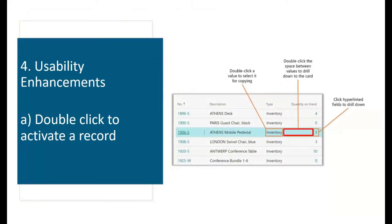Lists of records now accept double-clicking as a quick way to activate a single record. You can now double-click in the empty space between record values as well to activate — you no longer need to just click the hyperlink. You can consistently select all text when clicking on a field, for example a customer name, to make any changes. Microsoft has also made the desktop interface more responsive where it can adapt automatically to the available space on your desktop, working well with various screen resolutions and low-vision users.